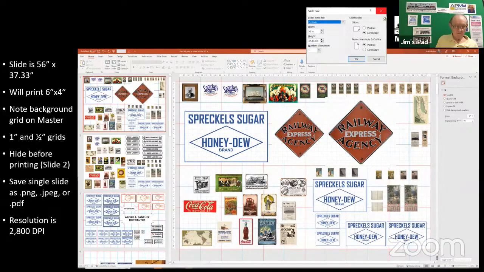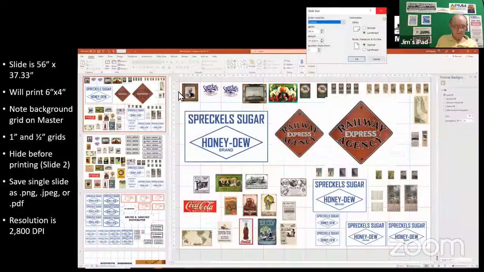If you look at that picture in the upper left of the image, in fact, I'm going to change my screen share so you can see my mouse. If you look at this image right here, you'll notice that background, blue and red, that's the 24 by 24 inch box. That image is about 20 by 20 inches. It's about what you'd want for a picture on the wall of an office of the owner of the company. This Railway Express sign is a little over 3 feet. So you can see the different sizes.